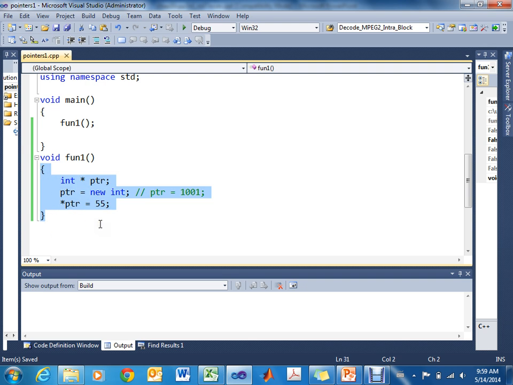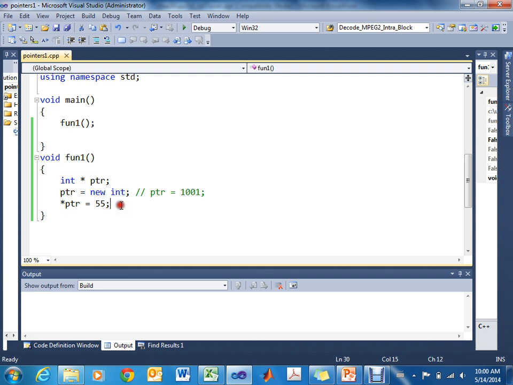Do you remember? Okay, now this does not apply to this unnamed integer. Now there are two variables inside this function. What are they? One variable is ptr, the key, and the other variable is the unnamed integer. The ptr, the key, lives between those two curly brackets. But the unnamed integer is inside the heap, and it will remain inside the heap until either the program finishes or you explicitly delete it.